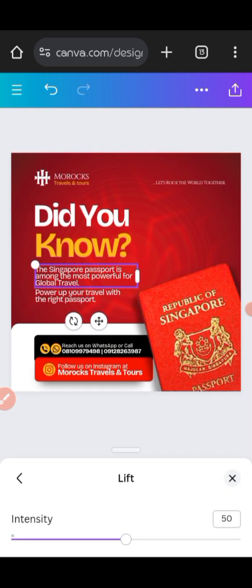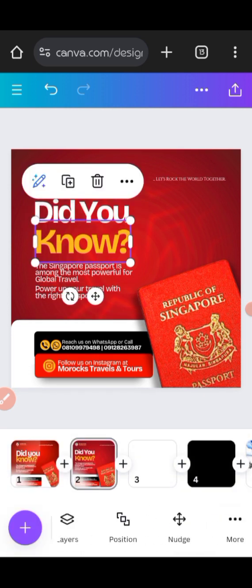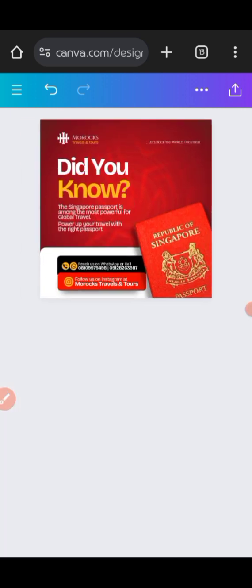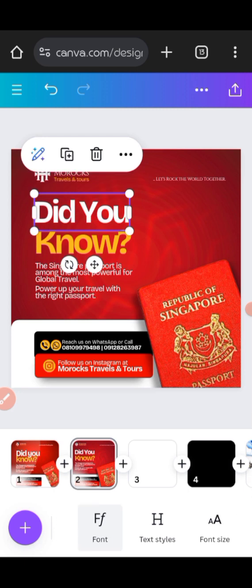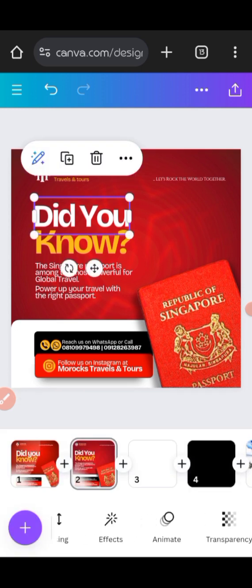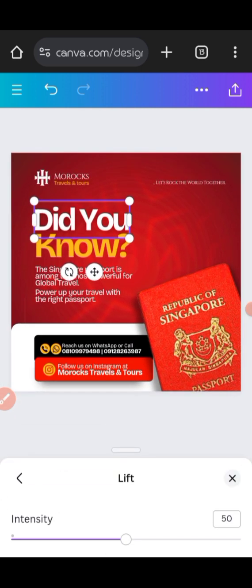See, it's the subtle signs that you don't see that are even influencing design more than what you see. There are many principles here that apply that are beyond alignment, balance, and all of that stuff. I'm not going to say anything for now about that area. And then I'll bring it here. I'll go to effects, then go to shadow, lifts, right? And then I'll bring it to 30.